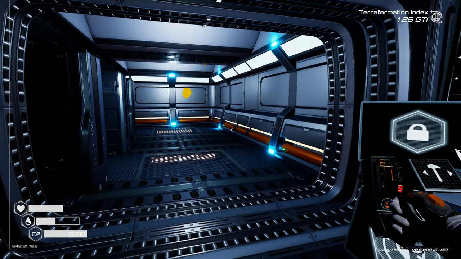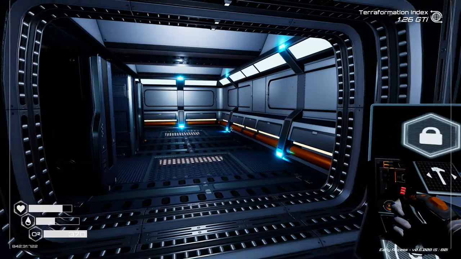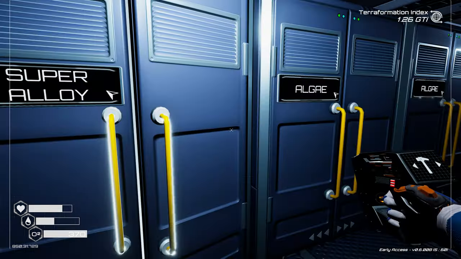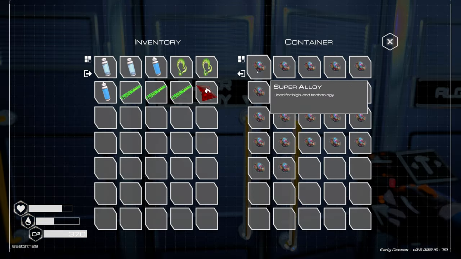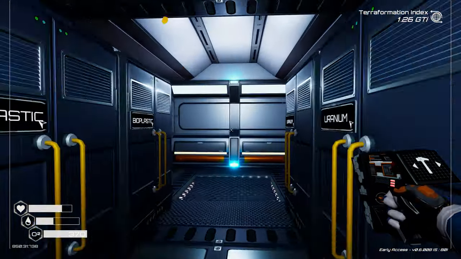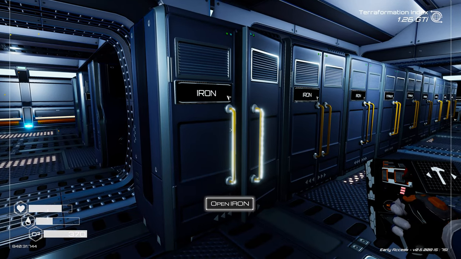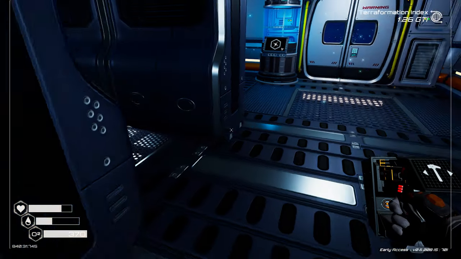Okay, so what do we need for another tier 2? We need explosive powder. I think we got all that stuff. We had one explosive powder that I found, and we definitely have the alloy. What did I need? 3? 1. Okay, we just need some water, which we can grab outside. I can't remember if I left those two extra platforms, so I'm just going to bring 4 iron with me just in case.